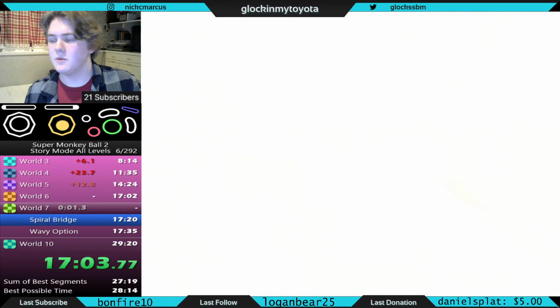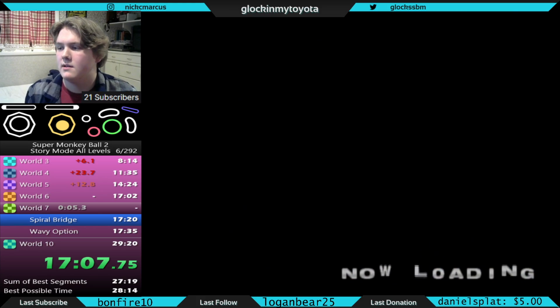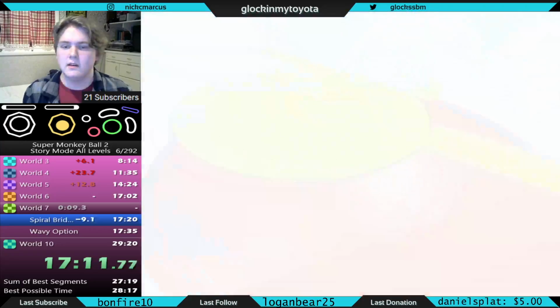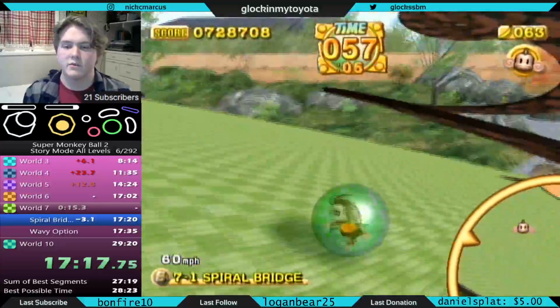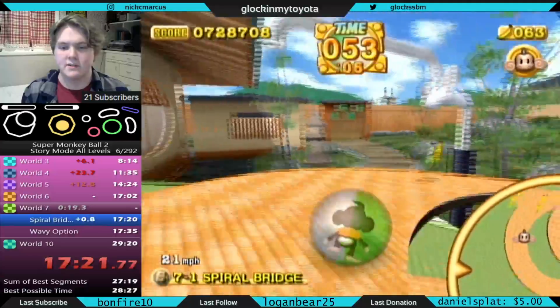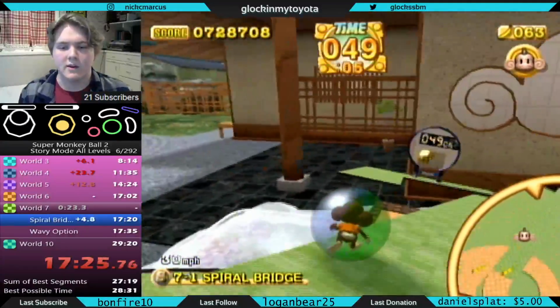Okay, so like I said, we will know what our pace actually is when we get out of Spiral Bridge here. The green pace that we were on, not exactly accurate. So World 7, you could argue it's the hardest world in the run. I think World 10's a little bit harder, but World 7 is really difficult. It's breakneck, difficult stage after difficult stage, this one being one of the hardest. Super precise movement here.